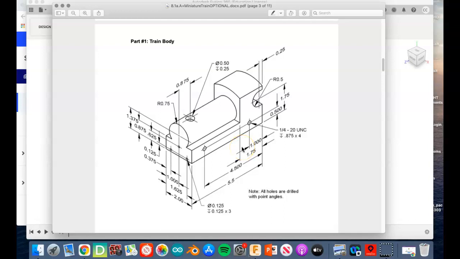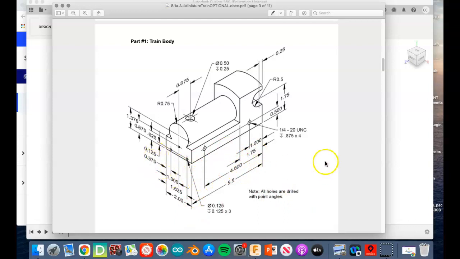But really, what you need to learn from this exercise is how to read all these extension lines and dimensions and leader lines and dimension lines and what these things mean, like how to interpret these dimensions and apply them to a design. So you might want to screenshot this if you don't have access to it. I've got a hard copy sitting next to me, so I won't click on this too much, but I will tell you numbers, and if you're confused, the numbers are all here somewhere.